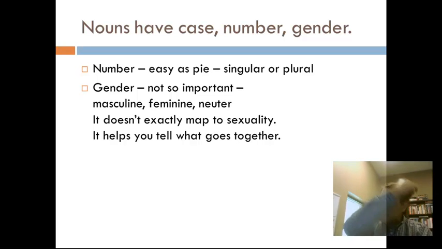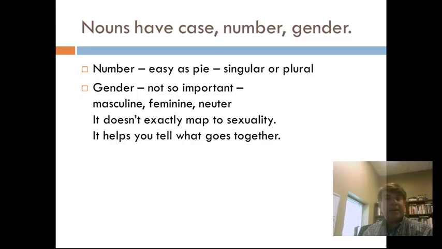Sometimes adjectives can be separated from their nouns, like in the grocery store when you were a child and your mother went to the next aisle and you were busy looking at the toys. So you know that a noun and an adjective go together because they're going to match in gender. They're also going to match in number and case. But anyway, gender can help in that regard. But really, gender is not a big deal, I don't think. It does affect the endings, but it's not a big deal.